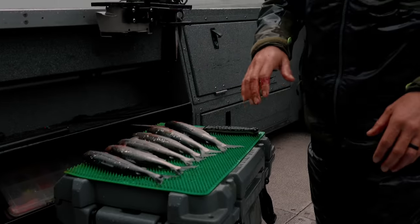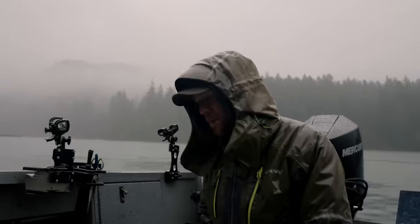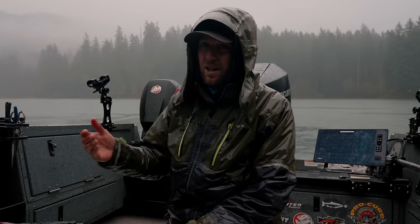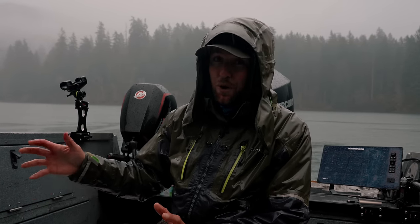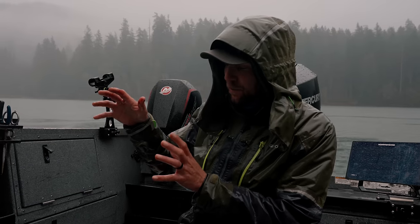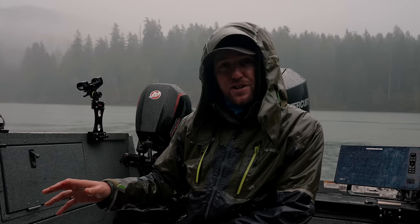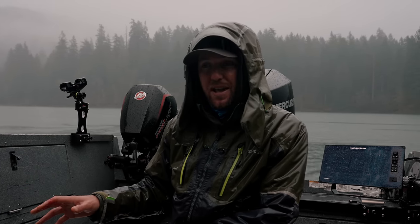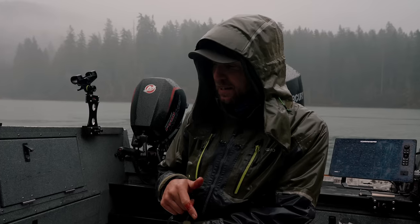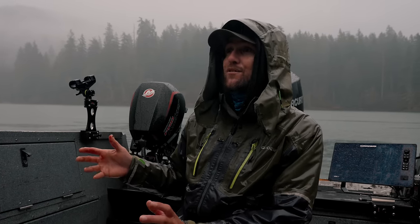We removed the guts from those and we're going to continue the process at home. I'm really impressed with the size this year. I do a lot of these kokanee trips but in March, April, and May when the fishing is honestly a lot better and the fish are bigger. If you're looking for a kokanee trip, hit me up. This is going to be a really nice-sized batch of fish to go home and try some of that maple sugar - to turn this kokanee into kokanee candy. Let's get out of here - it is pouring freaking rain.